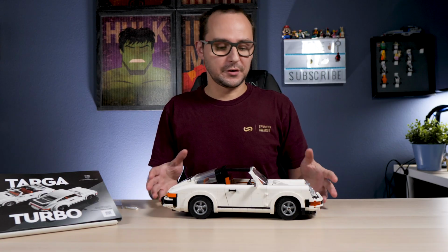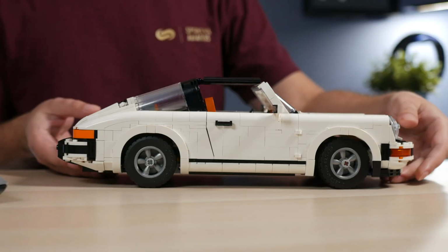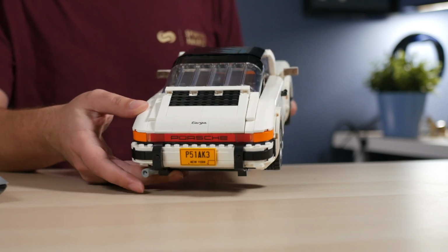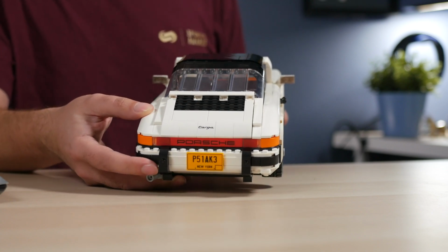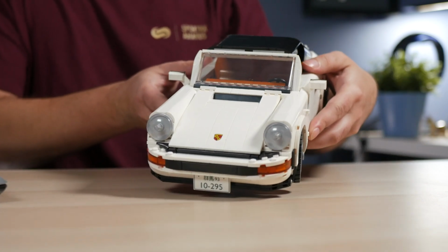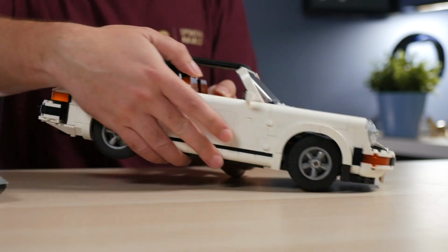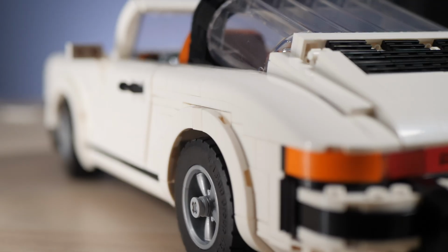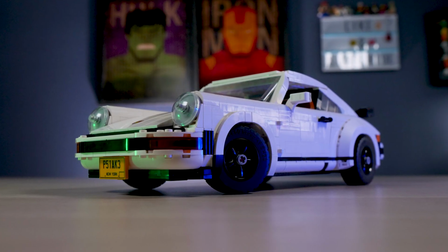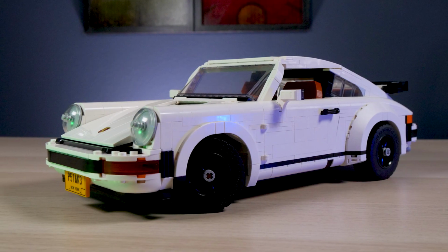One thing to notice for certain is that the car is virtually studless. Ultimately, you have studs only on the back bumper, and a bit of the top portion introduces some studs, so that gives it away that it's an actual Lego set. The same goes for some of the corners in the front of the car. Those are pretty much the only studs you will see throughout the build. Everything else is hidden away. Lots of tiles, lots of slopes are used here just to make this look that much more like a die-cast model.